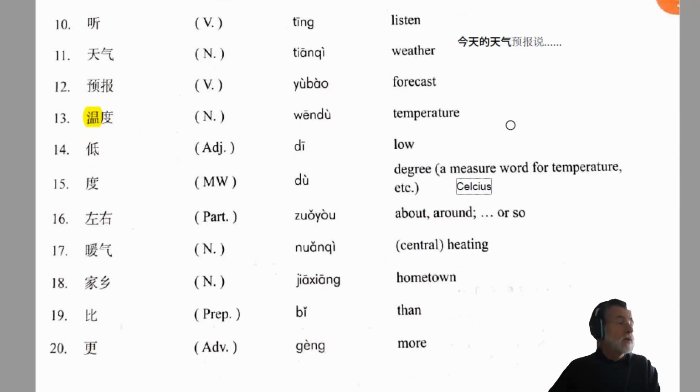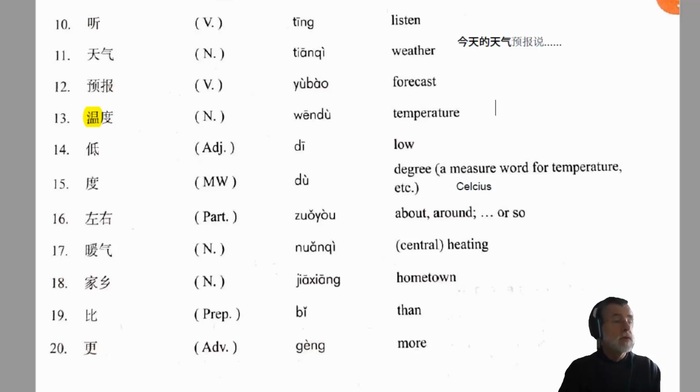So we come to our next word, which is low, 低. We, I think, already know the word for high, which is 高. So in the weather reports, sometimes you will hear them talking about 最低温度. And I think that comes up in the dialogues too. 最低, sorry, let me skip this.